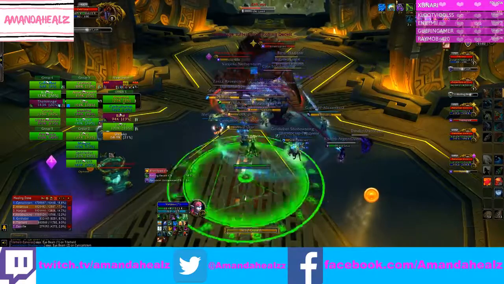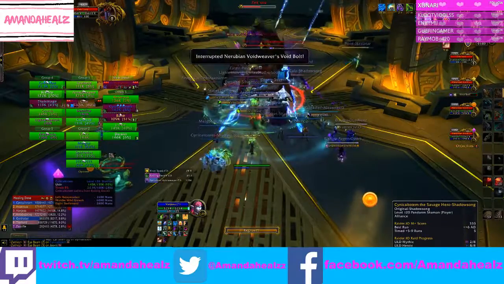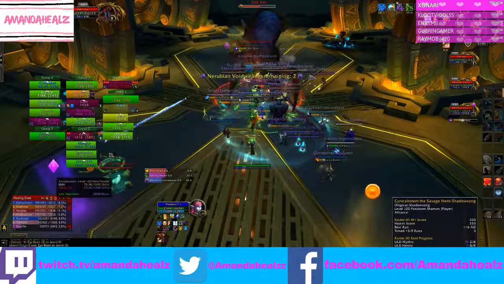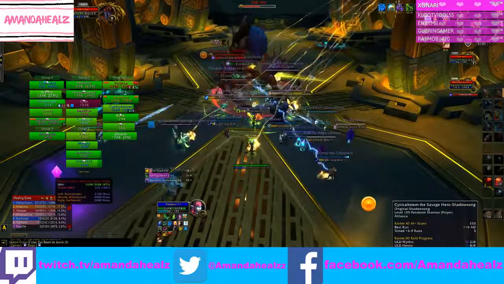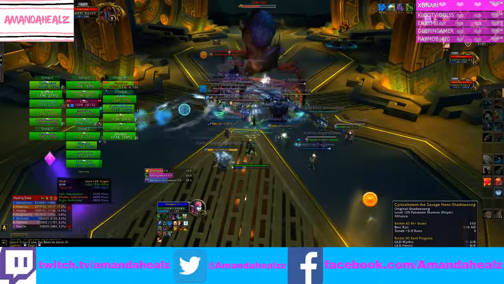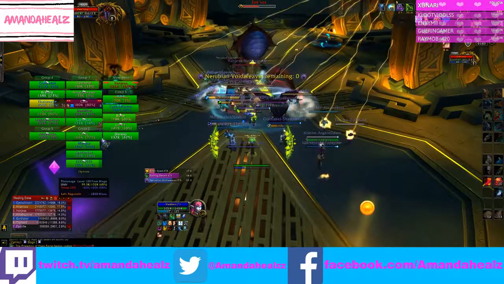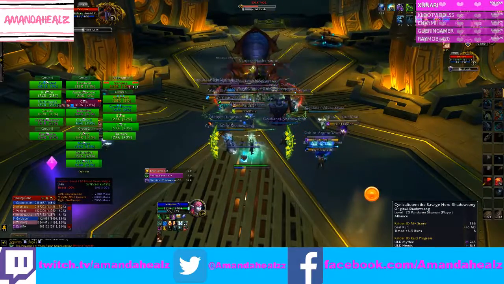So here we go into phase 2. You can see the adds have spawned. There's 3 adds in a triangular formation. You want to try and CC the 2 in the back, so either Polymorph, Imprison, Freeze Trap, whatever you've got in your raid, just CC them, kill the first one next to the boss so you can cleave that down. Once the first add is dead, you can go to the next one. If you've got a DK, you can just pull it into the boss or move the boss to where it is. So kill the other 2 adds and then just keep heals up on the tank throughout the fight.